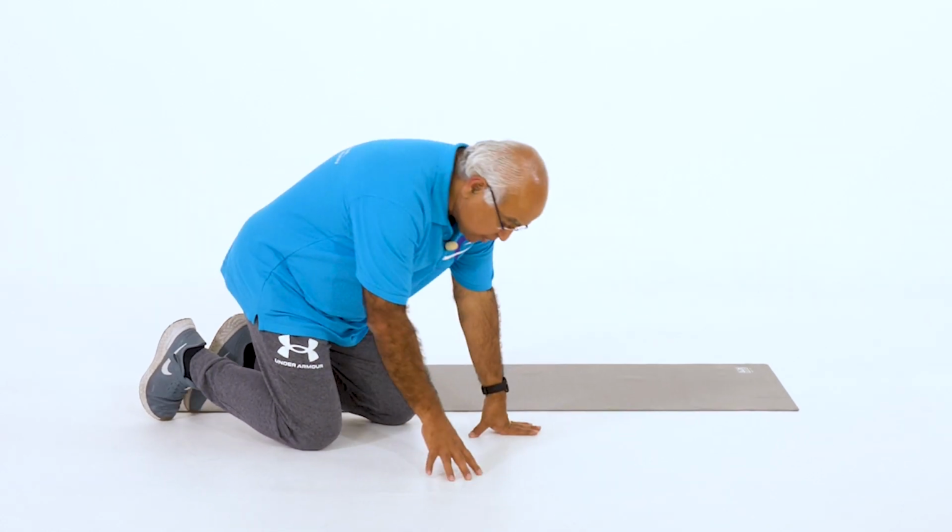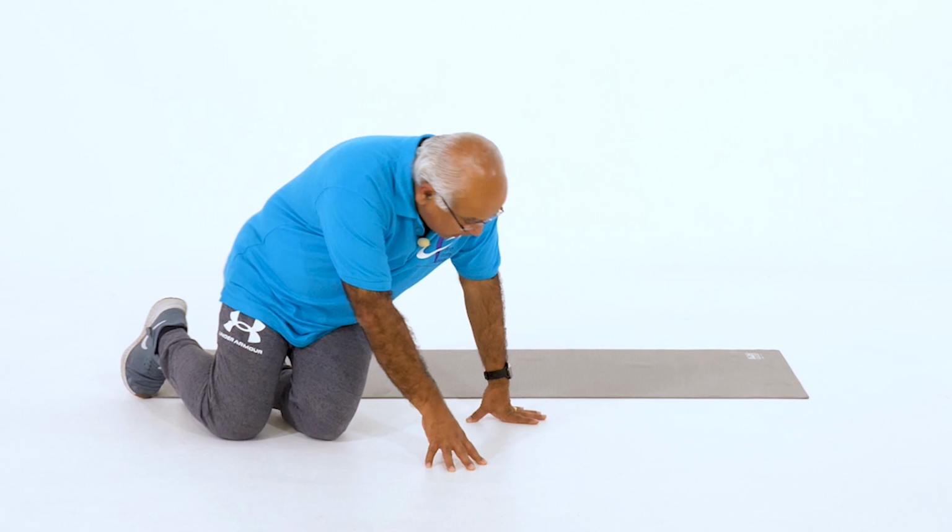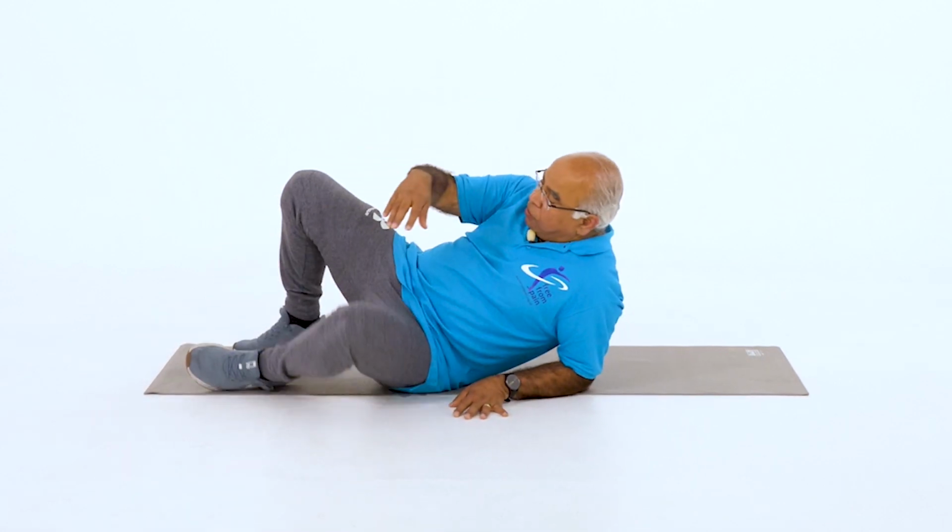So it may be advantageous to do this exercise early in the morning and late in the evening, when you're going to bed or getting up from bed. So if you do 15 times in the morning, or 1.5 sets, 10 being 1 set, and 1.5 sets in the evening, that is all that is required. So let me show you how to do that while lying down on your bed or on the floor on a yoga mat.